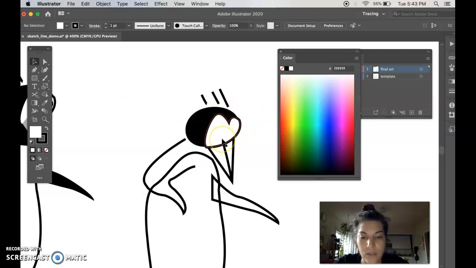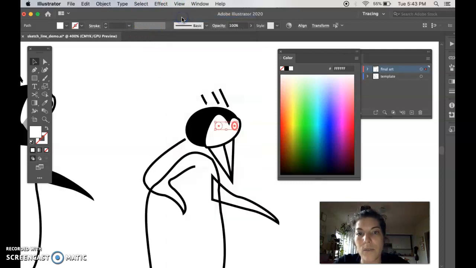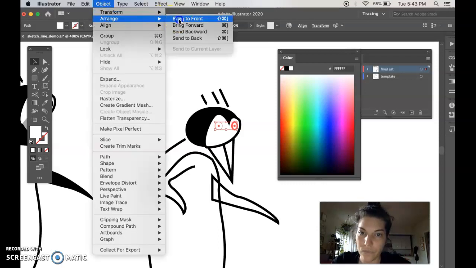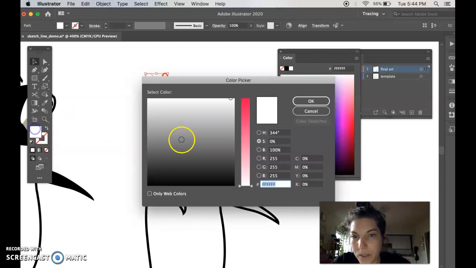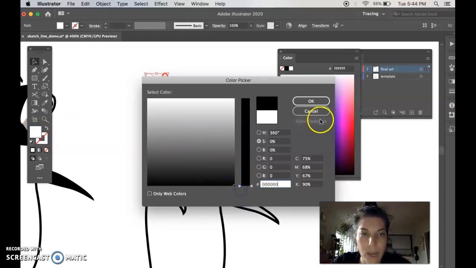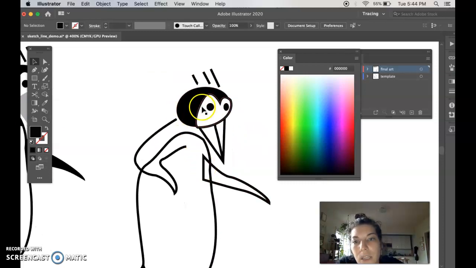and then let's go back to outline mode. I'm going to select the eyeballs. I'm going to go back to preview mode, and we need the eyeballs to be in the front. So arrange, bring to front. Oh, they're white, let's make them black. And they can be in the front now, right? So now we know, if it's going to be a different color, it has to be a new shape. It has to be a different object.